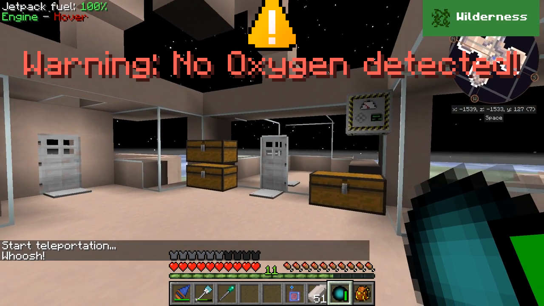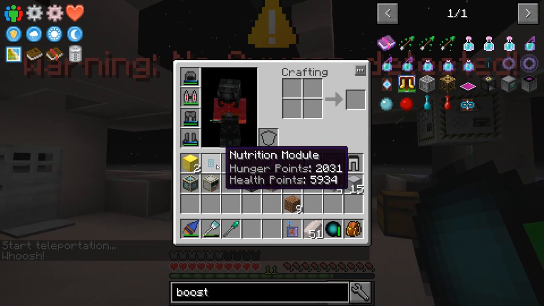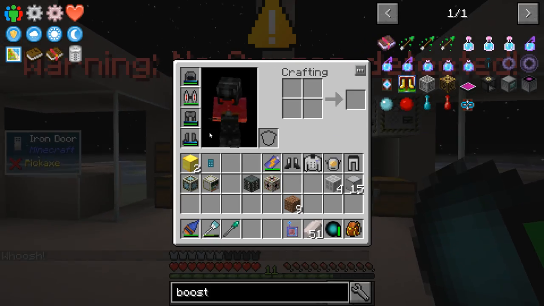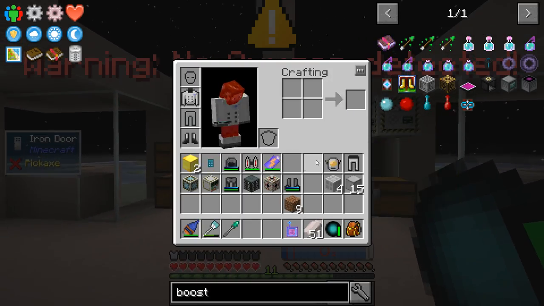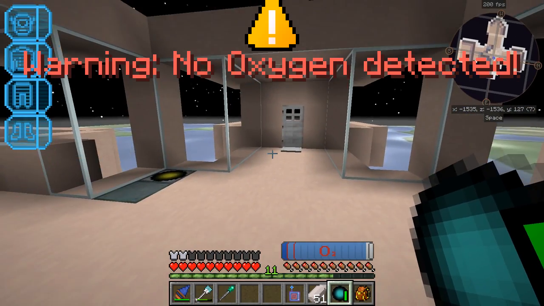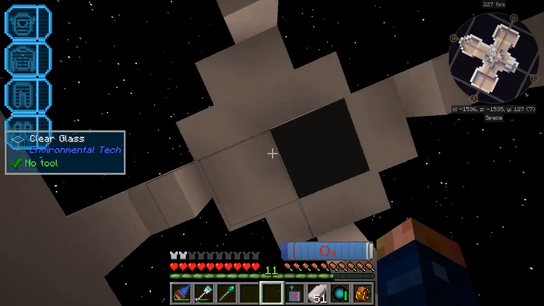Oh, here's where our health thing comes in handy. As you see, our health points are actually being used. And it's going to keep us alive, even though we don't have oxygen. But I'm going to go ahead and put my spacesuit on. There we go. We are looking good, even though that oxygen warning will go away. There it goes. Our spaceship is up here.